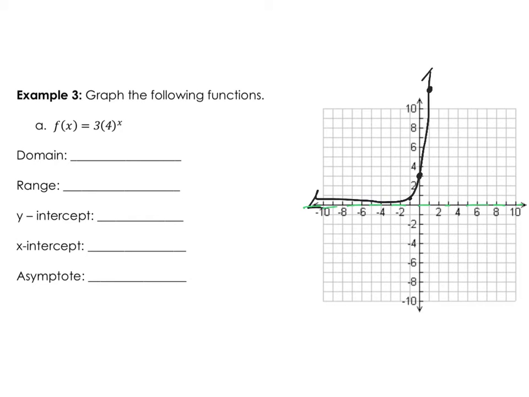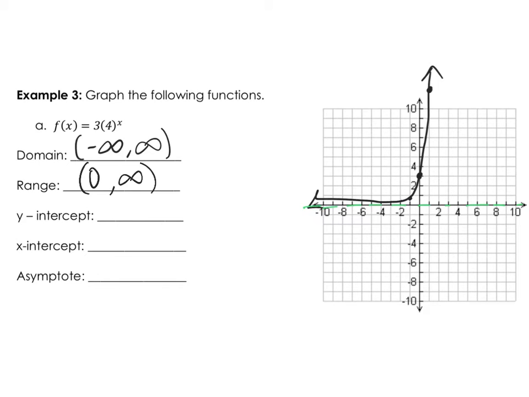So our domain, first thing we touch is an arrow. Last thing we touch is also an arrow, so we're going from negative infinity to positive infinity. Then looking at range, the first thing we touch is that asymptote, so that was at 0, but we weren't actually touching it, so we're going to use a parentheses. And then the last thing we touch is an arrow, so we're going to positive infinity.